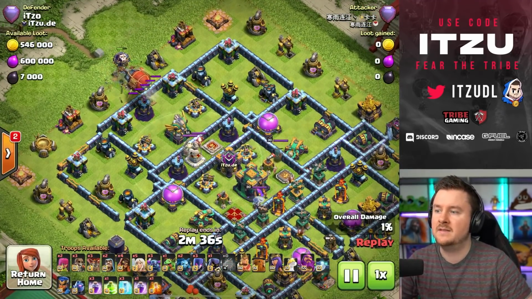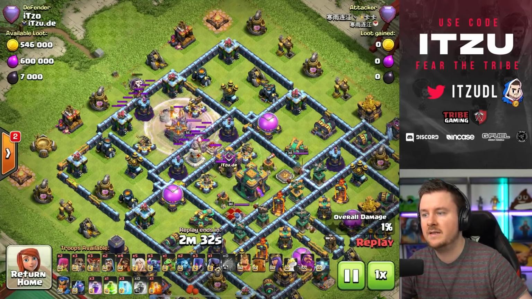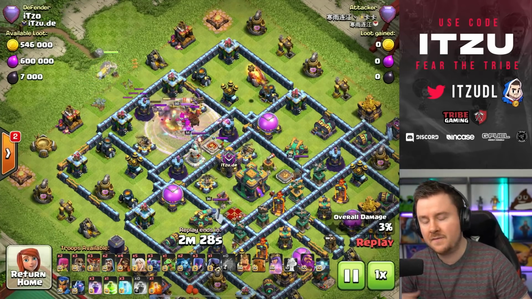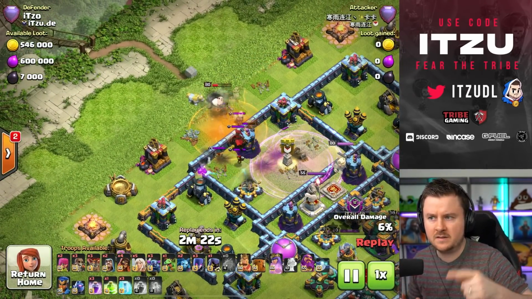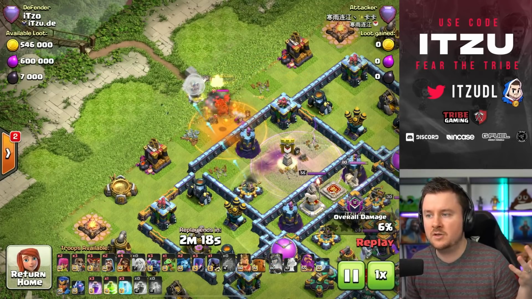So now let's take a look at the blimp. The blimp is triggering some trash. That's totally fine. The blimp is making it into the compartment where he wants it to go. Now we have the queen making her way in there. But this guy, I don't know why, is actually higher than the first one in trophies, but he dropped his healers too late.